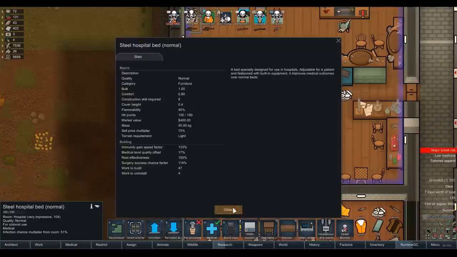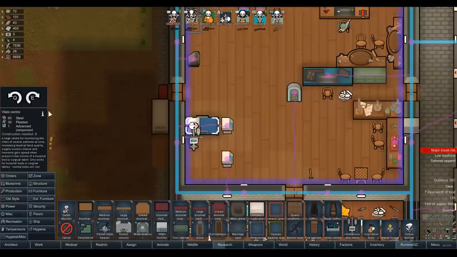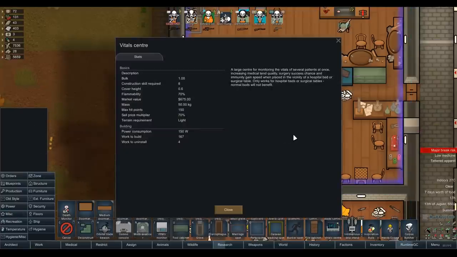Hang on. Let's be checking on the hospital bed. Let's go to Misc, I would assume, and then Vital Center. Let's take a look at that one. Medical Center for monitoring the vitals of several patients at once. Increase medical quality, surgery success chance, and immunity gain speed. Those are all incredible. And it was for hospital beds. No, beds will not benefit.